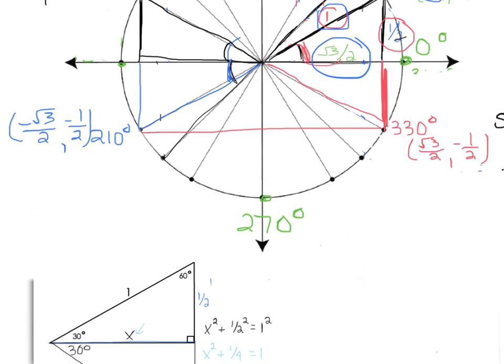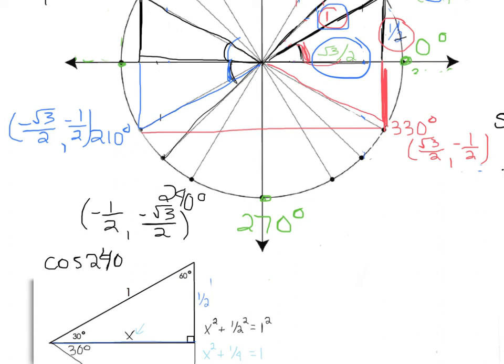Moving into the third quadrant, the degree that is 60 degrees away from our x-axis, that's going to be a total of 240 degrees. He's going to share the same x value as our 120 buddy, and that's going to be negative 1/2. His y coordinate, or his sine value, will be negative radical 3 over 2. Let's just do a little refresher here. Cosine of 240 degrees, that's going to be equal to negative 1/2, okay?